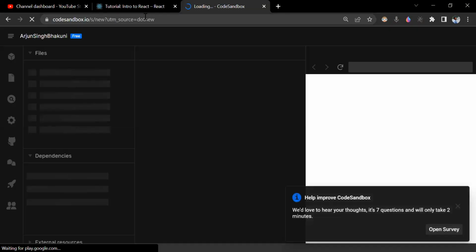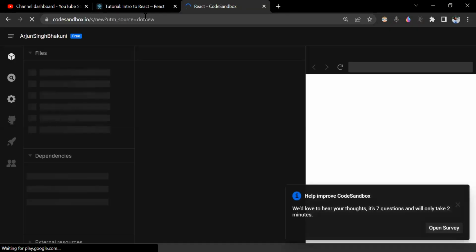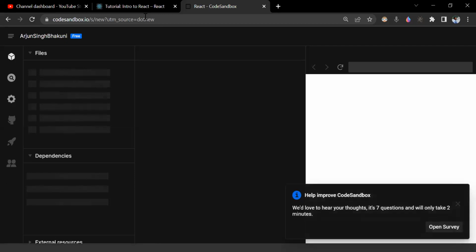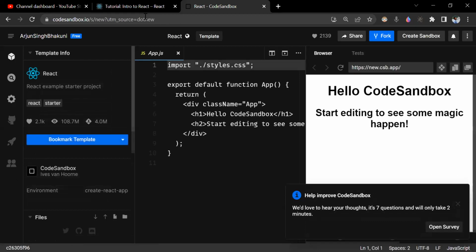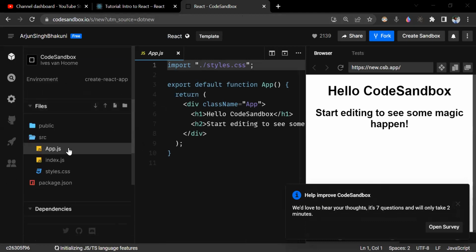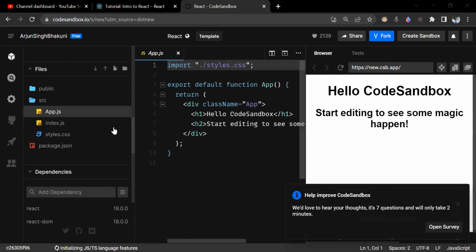I suggest you use CodeSandbox for practice, because in React you need to practice a lot. If we don't practice, we can get confused, and initially it's very hard for you.